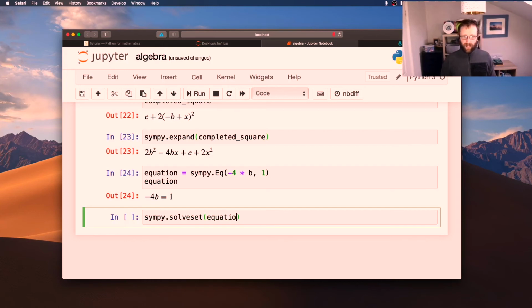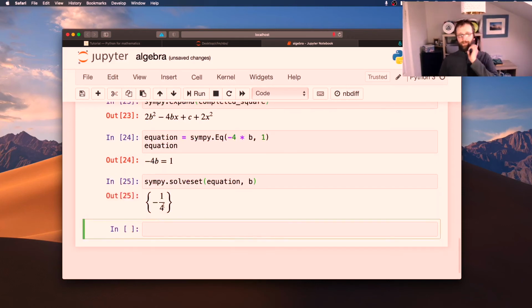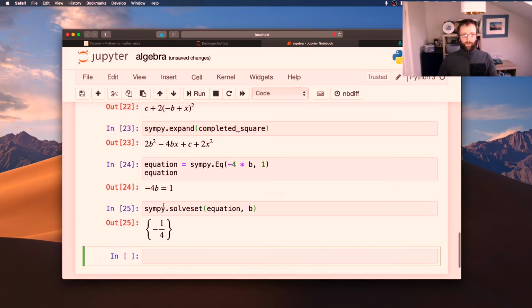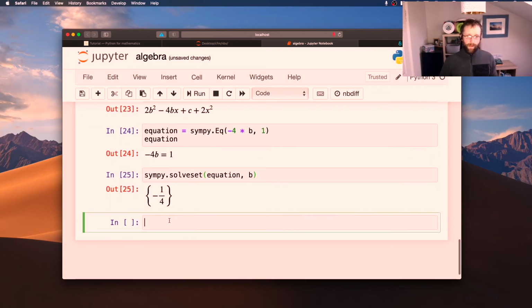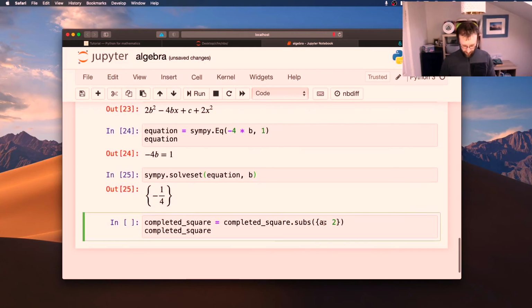And here, we don't really need to. We know exactly what b is, but here is one of those points where it would be very easy to make a mistake, very easy to make a sign mistake, for example. And now I want to solve that equation for b, and I get that b is indeed minus 1 over 4. And so what I'm going to do here is the exact same thing as before, but I'm going to substitute this value for b. And so I'm going to say it's minus 1 divided by 4. But before I run that, I want us to think about this a little bit.